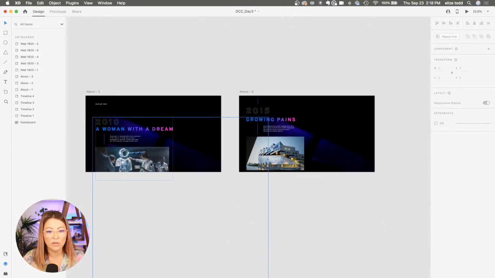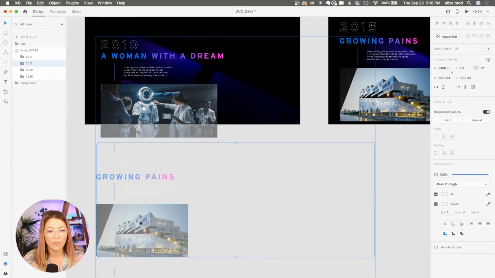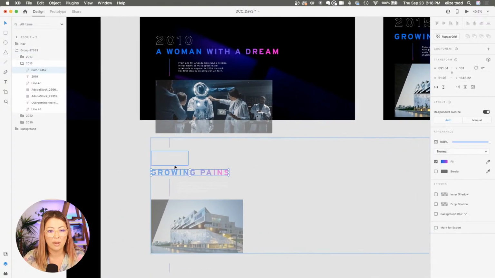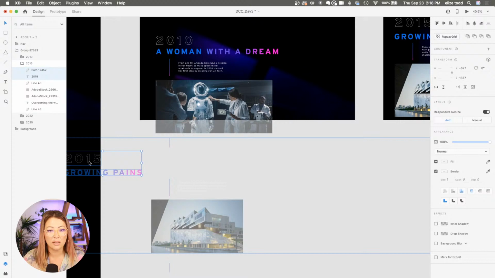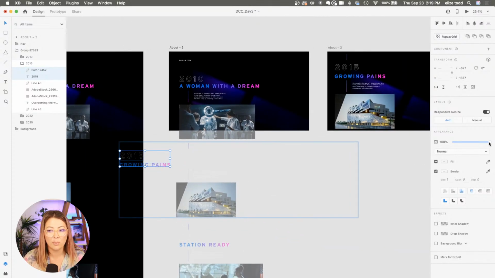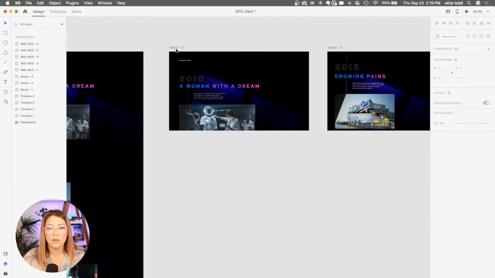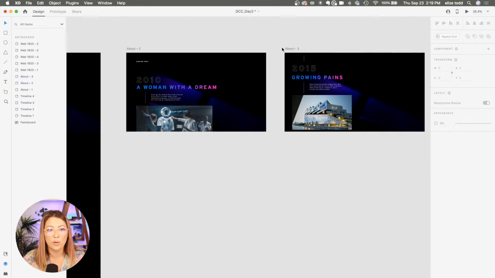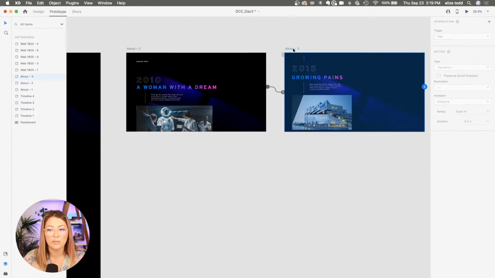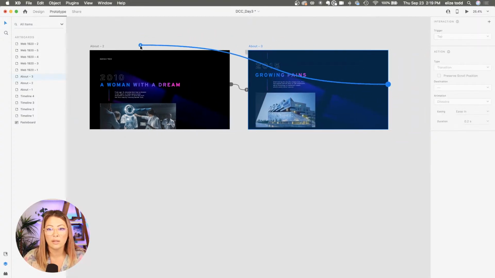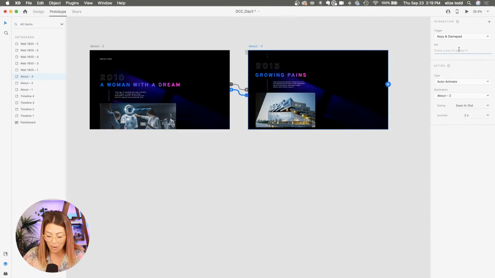And then I'm also going to go down here and do the same thing. I'm going to move these to the left, turn off the appearance, move the image to the left, and turn off the appearance. So now I'm going to prototype this so that if I select up, it's going to go back to this screen.